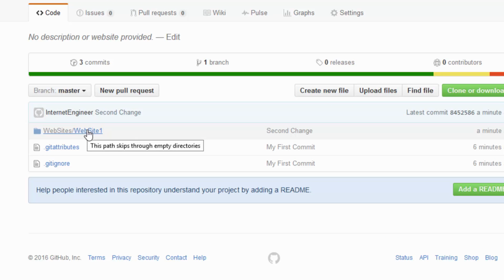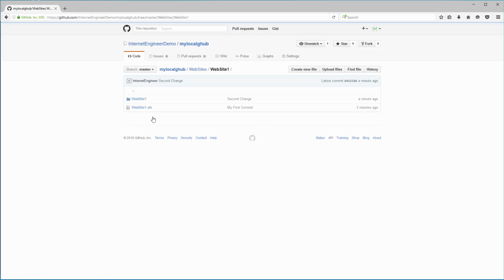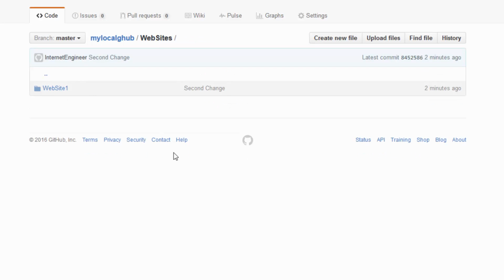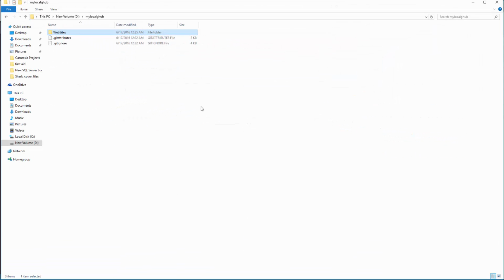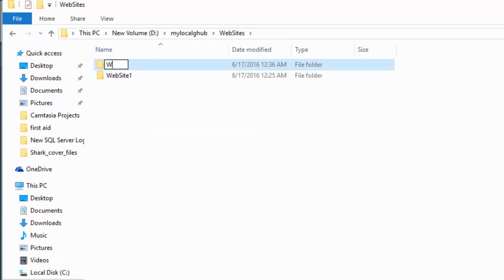websites/website folder. And the reason why you want to do this is because if I wanted to create several solutions inside this GitHub repository, if I create subfolders, now I can separate them inside a single GitHub repository. So if I wanted to create a website 2, I would put them inside website 2, right?